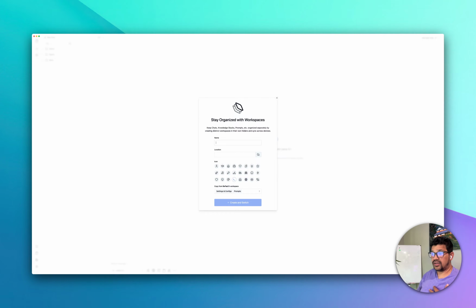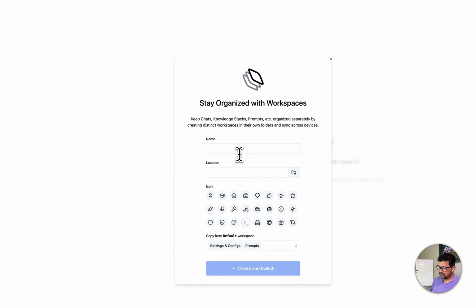The way I would use it is I would keep this in a cloud folder, something like iCloud or Dropbox, and just use it from a different machine. I'm on Windows right now, but maybe I want to use it from my Mac machine. So there are many possibilities. You can share and collaborate with your teams if you have it on a shared folder, and many other use cases.